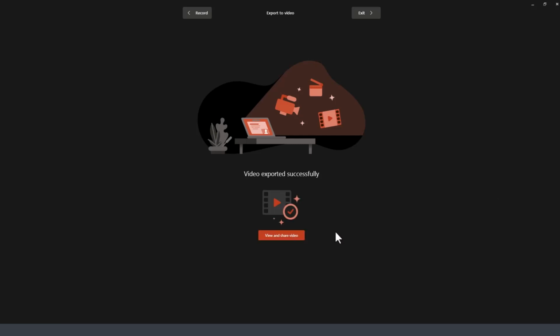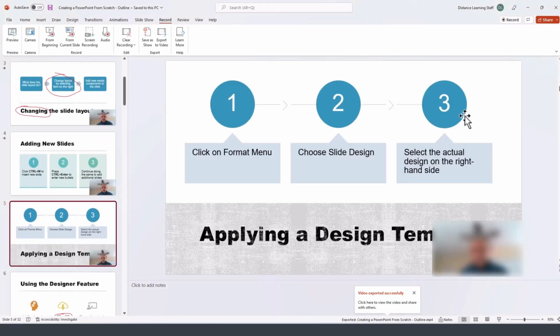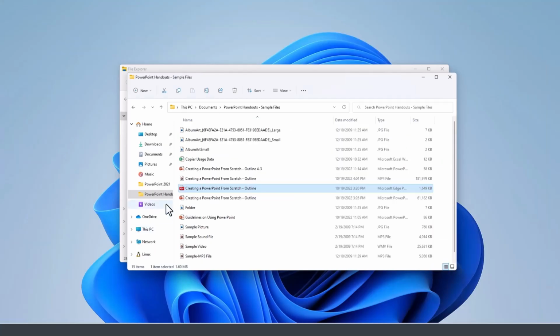Once the video has exported, you can click to view and share the video from here. And then once we are ready, we press exit. Obviously, to locate the video that we just recorded, we can also go back to the folder. And notice it's this one right here. It's about 200 megabytes with this. And it took about 6 minutes to produce it.